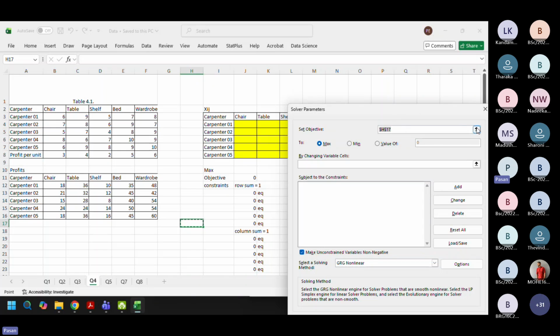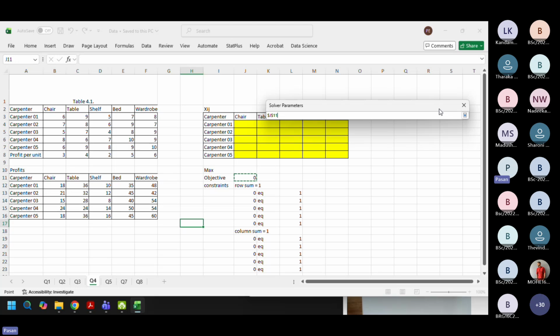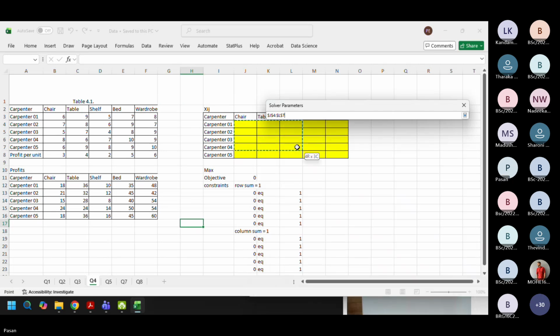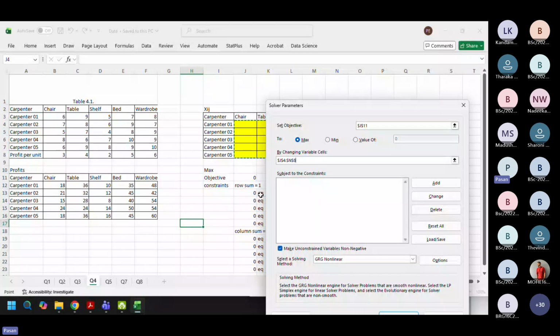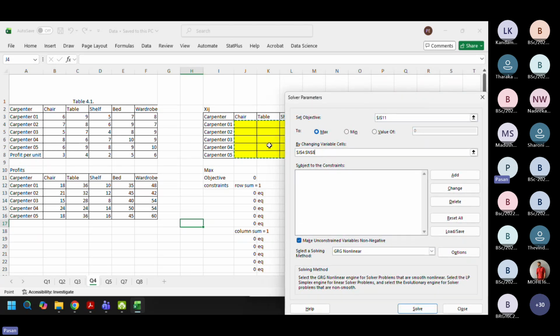In Solver here, I first have to set the objective. That is this value here that we put as the SUMPRODUCT, and that is the value there, right? So the objective value, and this is maximization. And by changing the variables, these variables we have here, right? So I can select those two. The objective value, this one, and then changing the variables here. And then I need to add the constraints here.